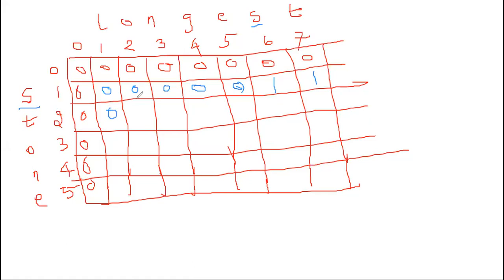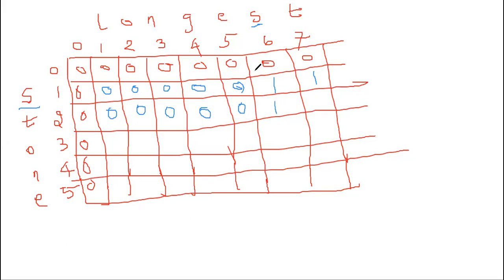T is compared to O, it is 0. Why? You know why? What is the reason I'm writing 0? T is compared to N, it is 0. T is compared to Z, it is 0. T is compared to E, it is 0. Then T is compared to S, so I should write 1. Why? Because it is the maximum, correct.